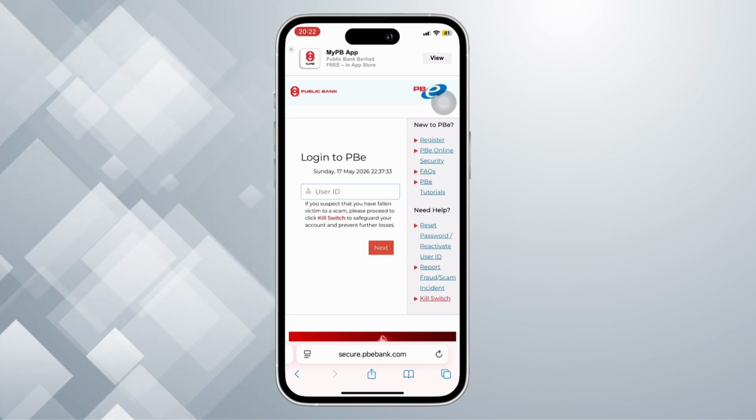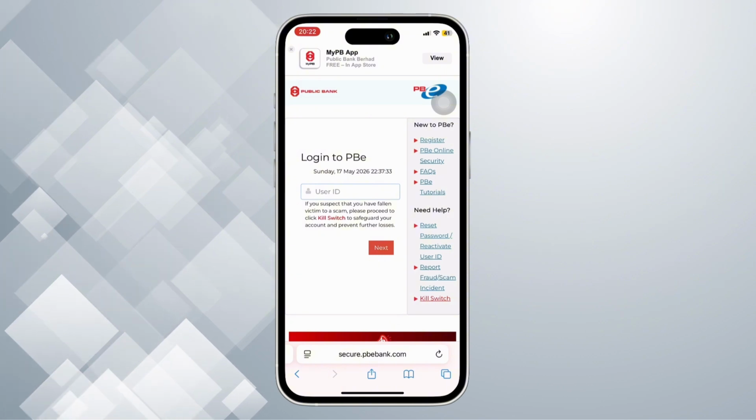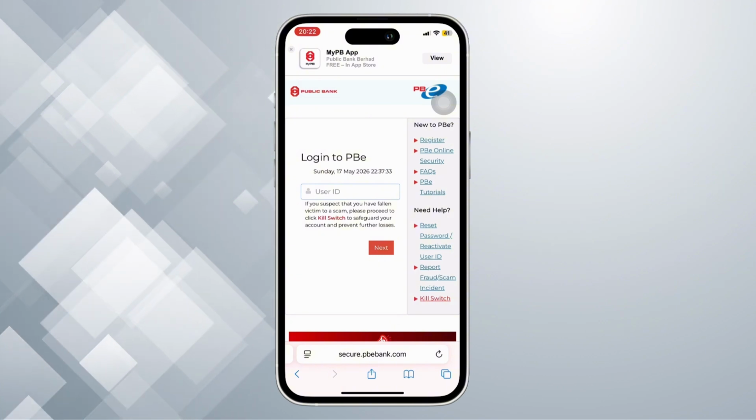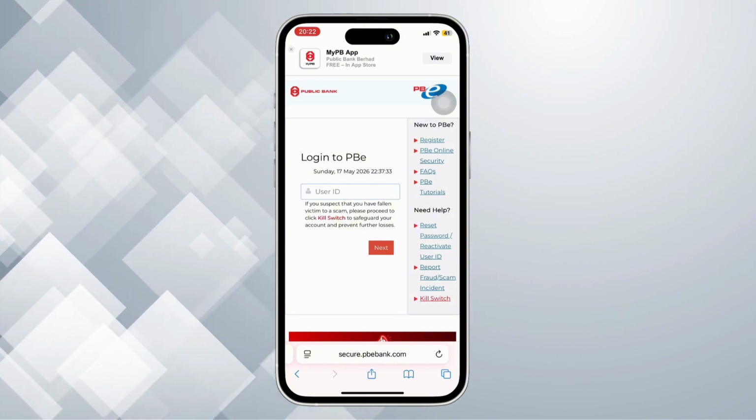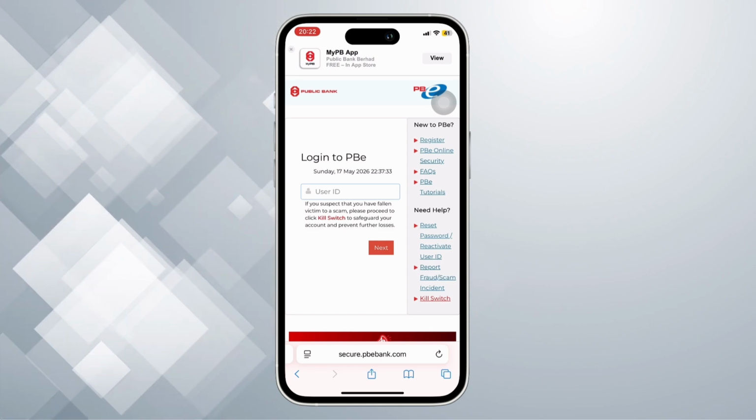Click on it. Enter your card number and other detailed information. After that, tap on Next. Follow the on-screen process. Now once all the information has been provided, your credit card will be activated and then you'll be good to go.